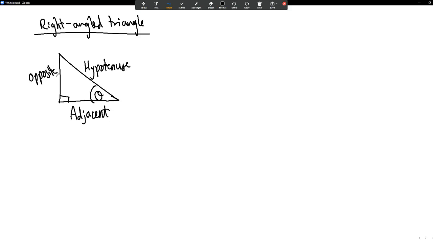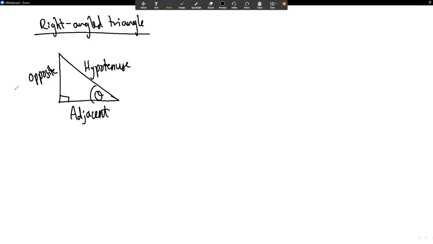Why are these called the opposite and adjacent? Well, we're looking at this particular angle. So if the angle is here, the side next to, or in other words adjacent to this angle, is this side here, and the one opposite to this angle is this side. So that's where we get these names. If the angle was here, for example, the opposite would be this side, and the adjacent would be this side. They'd be swapped around.